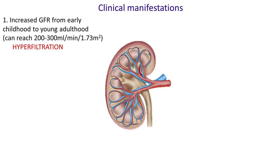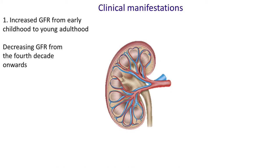So what is hyperfiltration? You've heard the word, I'm sure people bandy it around all the time, but how does it actually lead to progressive chronic kidney disease? Well, when we have two healthy kidneys, we have about 2 million nephrons between them. And they have to do the work of filtering this blood. If you think about the load, this big wall here is the load that they have to filter, and there are lots of nephrons doing that piece of work. In a hyperfiltration state, that load is just greater. They have to work harder.